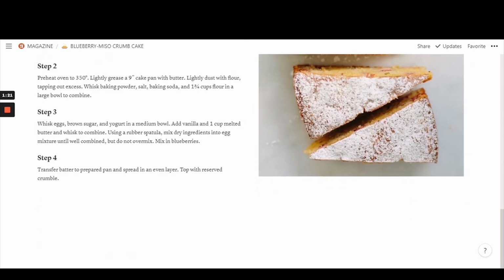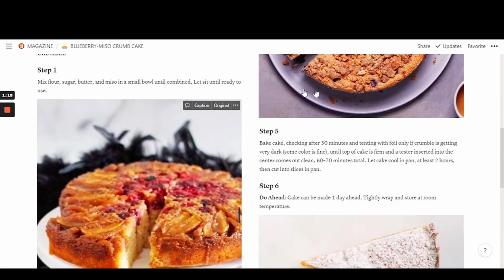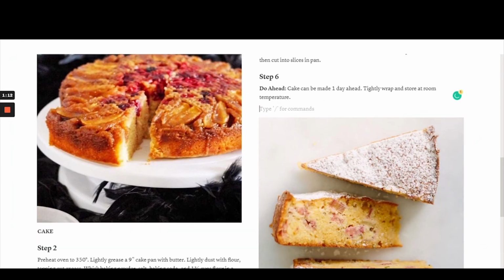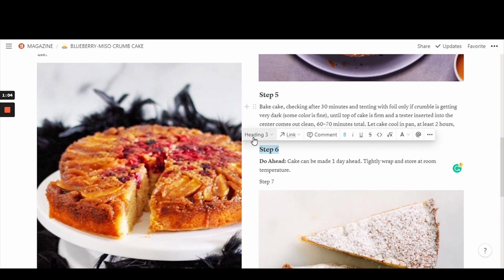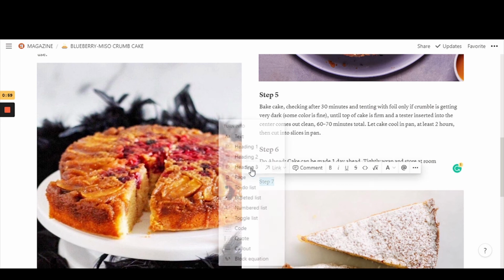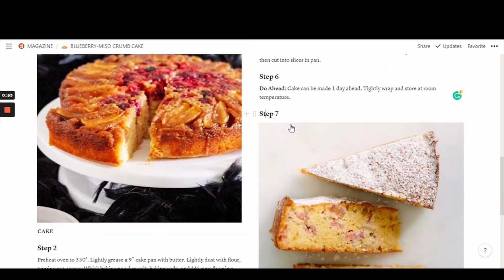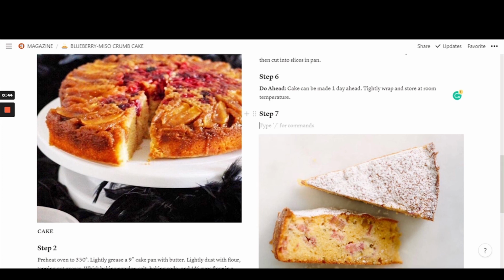And if you are a baker, this is really nice. Like it has steps and everything. If you want to add another step, just hit enter and write step 7 and hover over this so that you get the previous formatting. It is heading 3, so obviously this would be heading 3 as well, so that it looks perfect and really nice. So there we have it. Step 6, step 7 looks almost the same. It is the same, right? So it's really that simple. Now you can just hit enter and type enjoy.